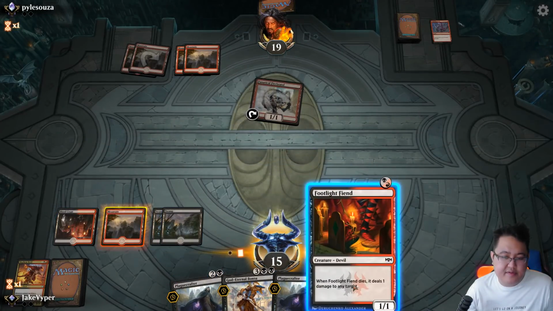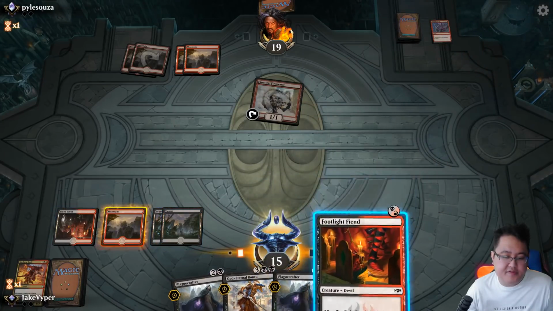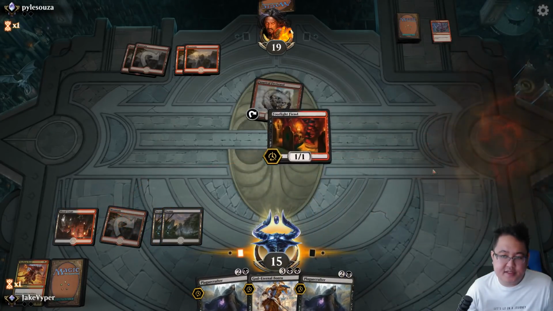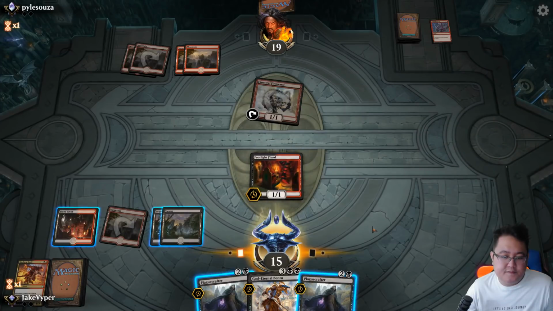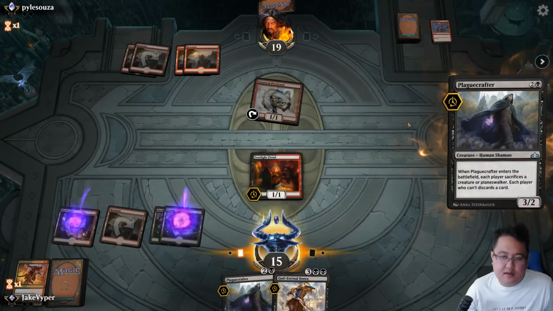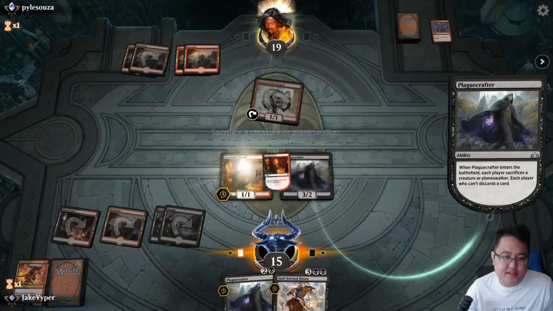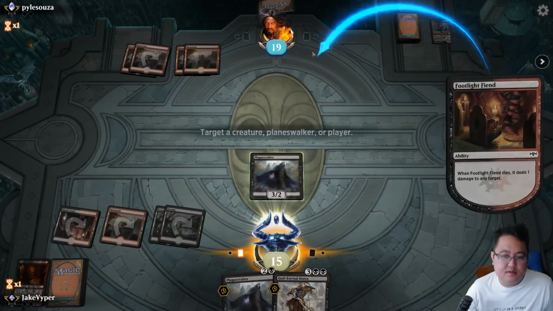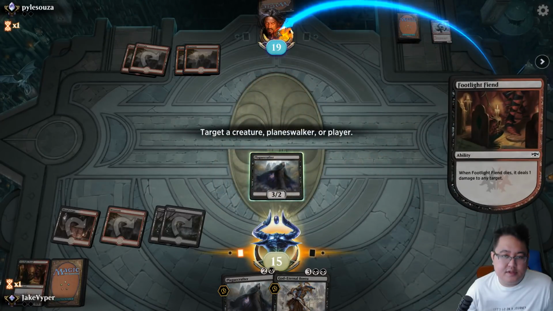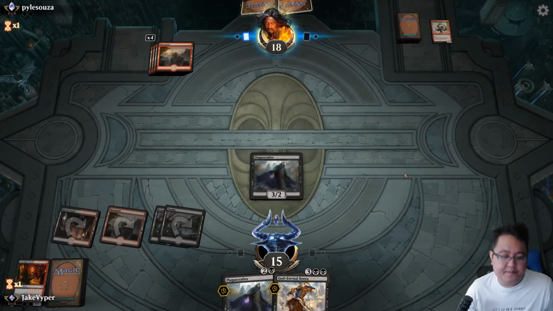Okay, we can play Footlight, then Plaguecrafter. I think I'm gonna play Footlight first. That way we can sacrifice the Footlight. Oh, wait, I'm gonna attack first because this one has haste. No, it doesn't. Never mind. Just gonna sacrifice this. Target the creature, Planeswalker, target him. So we're catching up a bit.